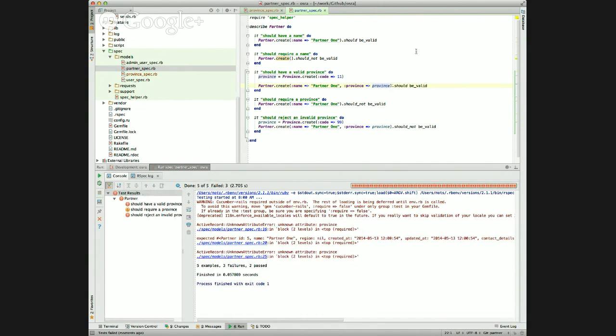Come on, what is this? Unknown attribute province. So it's complaining here that it cannot assign. So this passes, so create works with the name, but with province.